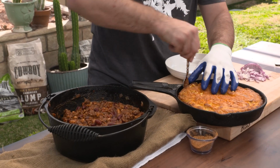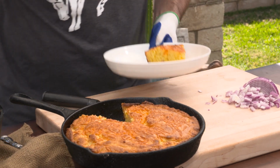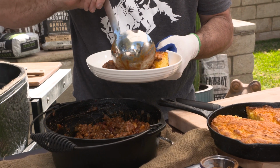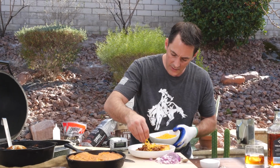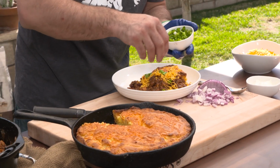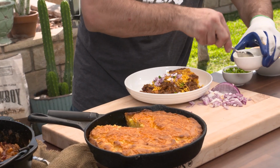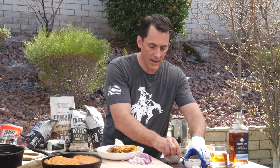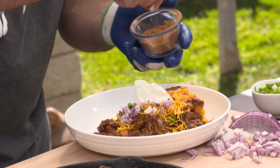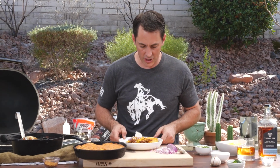And this is how I like to plate my chili. With a big piece of cornbread right on the side. We're gonna load it up with chili right over the top. Look at that, you got all those big chunks of meat. We'll add a little cheese right to the top. We can add a little cheese right to the top of the cornbread. Green onion. Add a little bit of red onion on top as well. One little dollop of sour cream. Now, if you want to continue the flavors all the way through, you can add just a little bit of your El Mariachi spice right to the top, just to give it a little bit of a kick. And there you have chili beans.